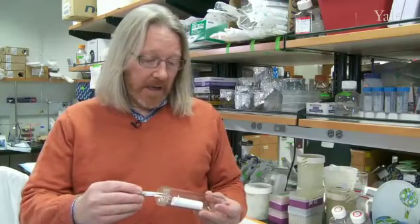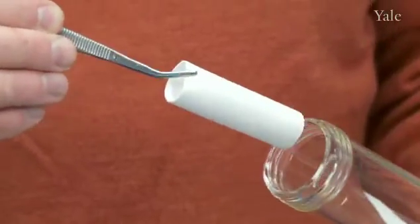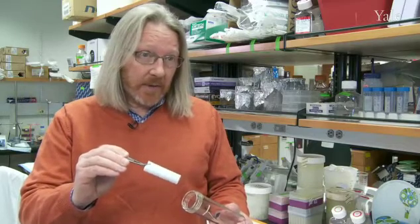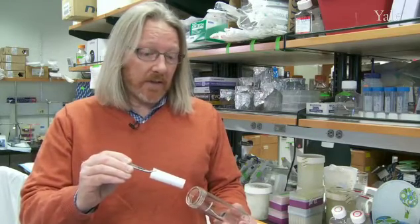What if they were able to construct a vascular graft from the patient's own cells? Their hypothesis was that it would grow with the child and would not be rejected. The graft is made from a fabric of a degradable polymer called polylactic glycolic acid — a polymer well known to be safe in people, used in medicine for many decades. It's fashioned into a tube in the form of a graft, then seeded with cells collected from the patient's bone marrow, placed in contact with the graft, and incubated for a short period before the surgeons implant it.